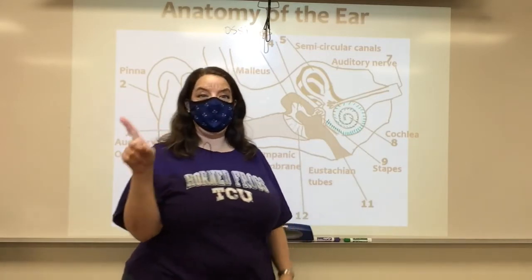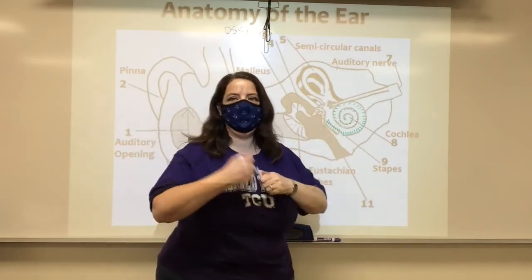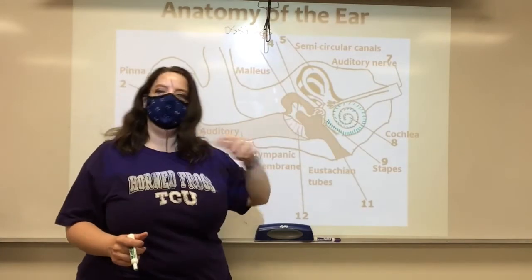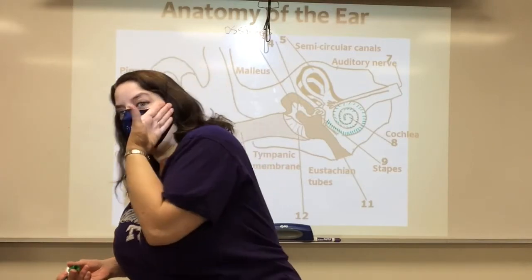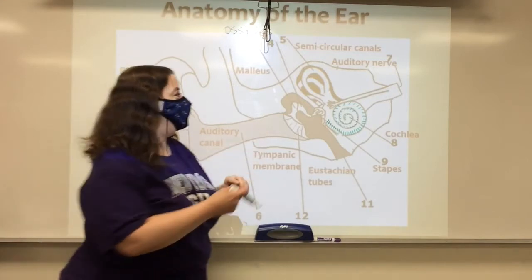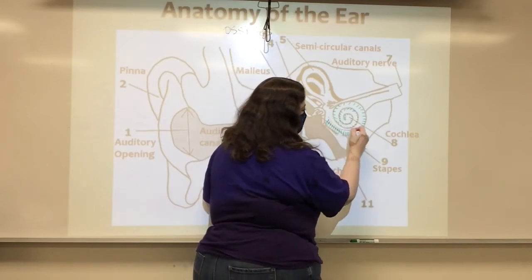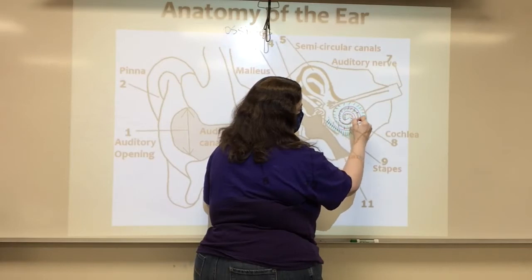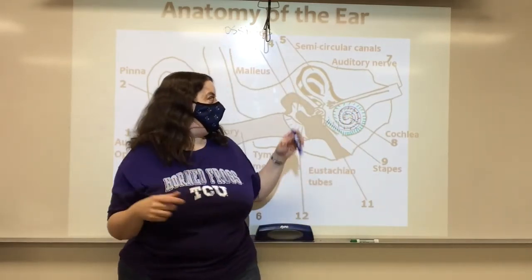A cochlear implant is for when these hair cells aren't working right anyway. What they do is they surgically open all this up. It's kind of gross, ready? They make an incision behind your ear here and flap your pinna over so that it's sitting on your cheek so they can get into all of this. And then they take an electrode, let me change colors here. They take an electrode and they thread it through here. And it's got 26 channels on it instead of the thousands you normally have.